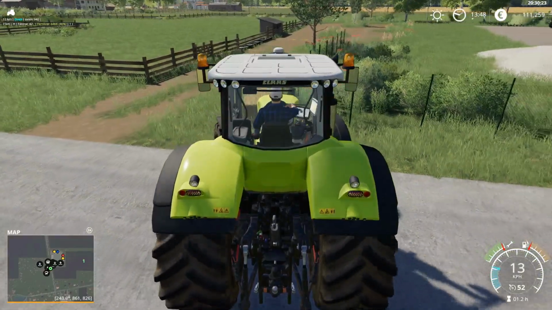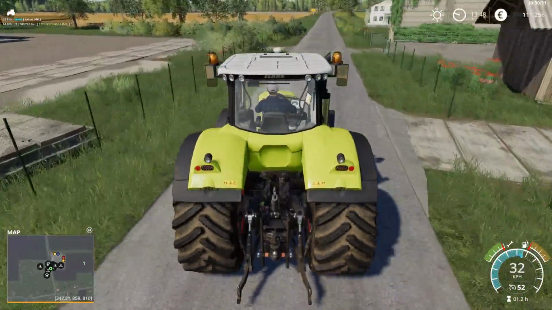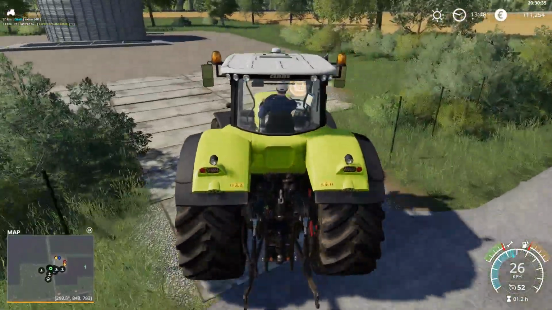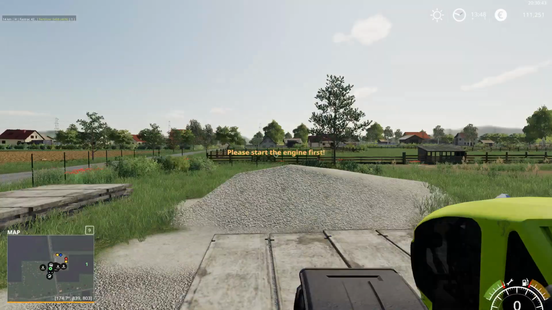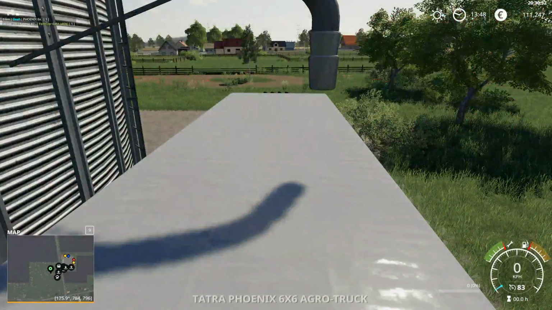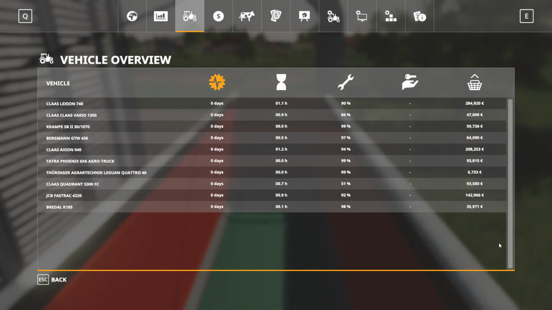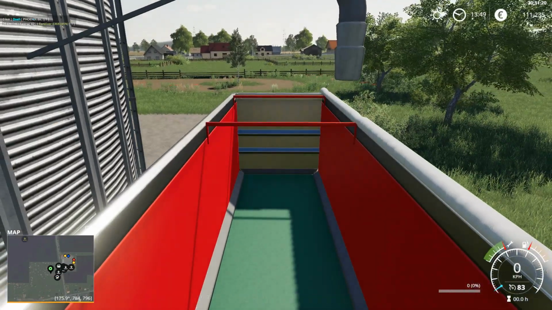Okay, that's now out of the way. Now, next thing I want to do is to figure out where we sell stuff, because we've got stuff to sell. And I believe this is Tatra, yeah. Okay. What do we have? We have 92,000 litres of wheat. Okay. And they sell for 557. And it's green, the grain elevator east. We'll turn on the bat signal and we'll fill this thing up.